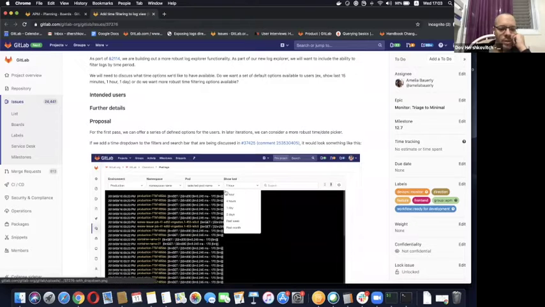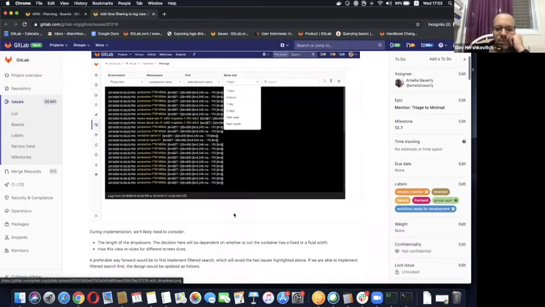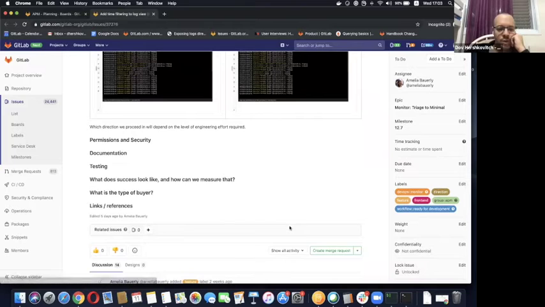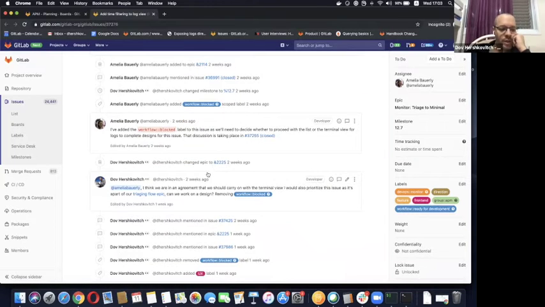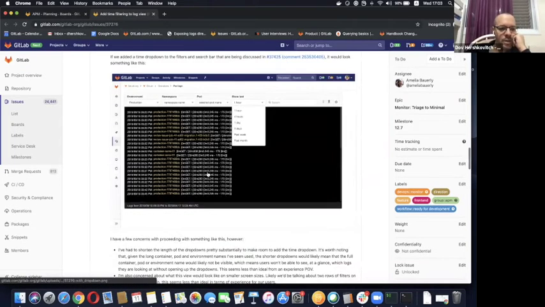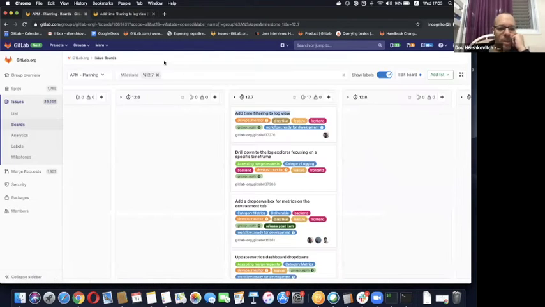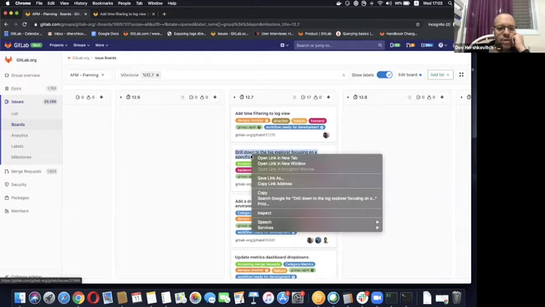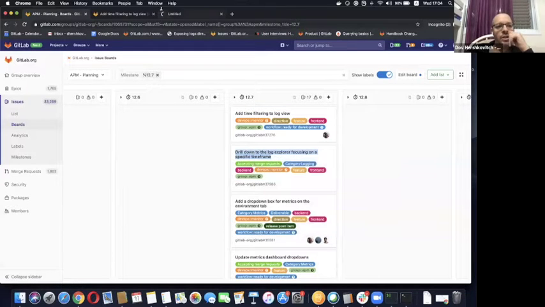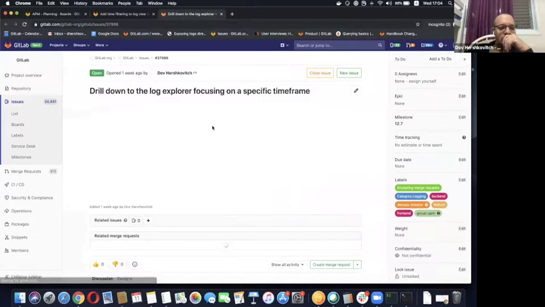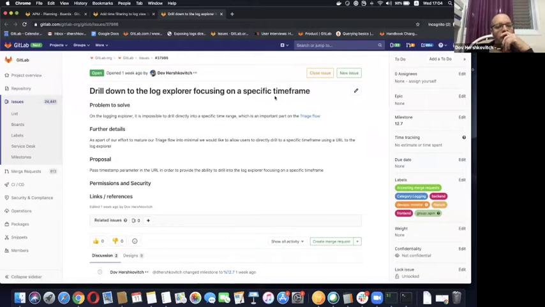Okay, so this is about adding this time picker here. It's marked as ready for development, so I assume we don't have any other discussions around it. The second issue is actually the ability to drill into the log explorer on a specific time frame.